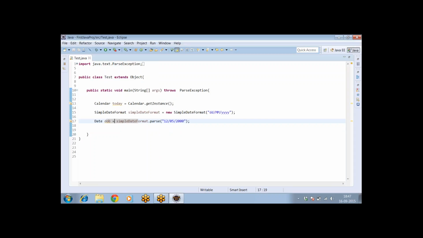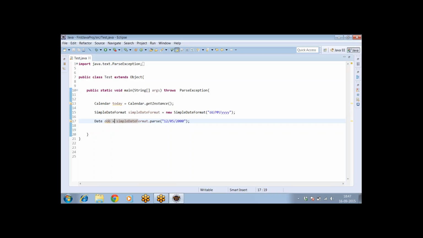Now we got today's date in that calendar object and we got the date of birth. Now what I want to do here is calculate the age of this person. So what to do?